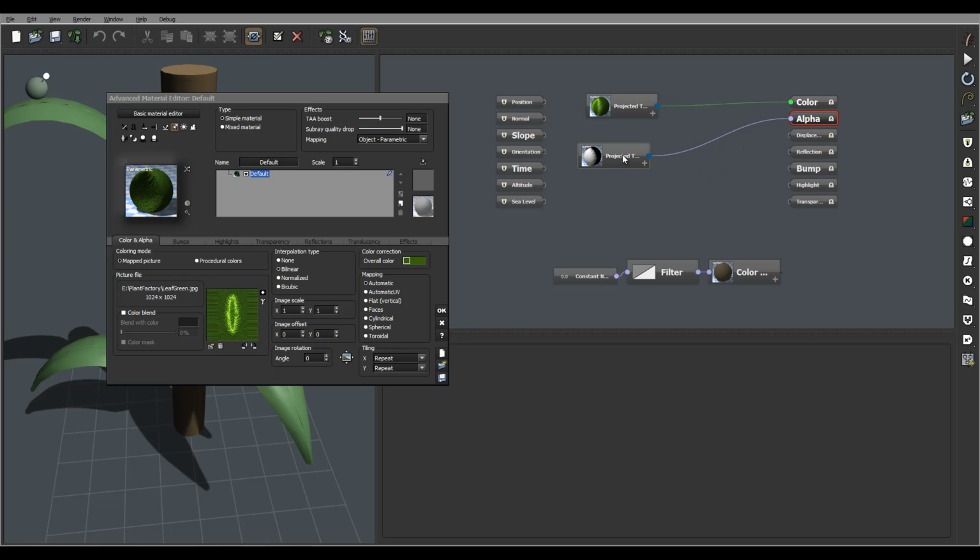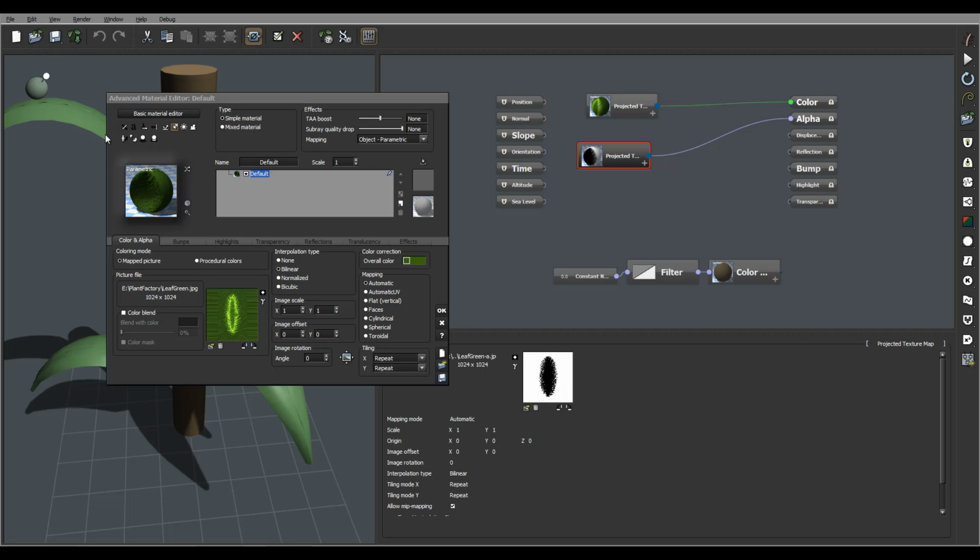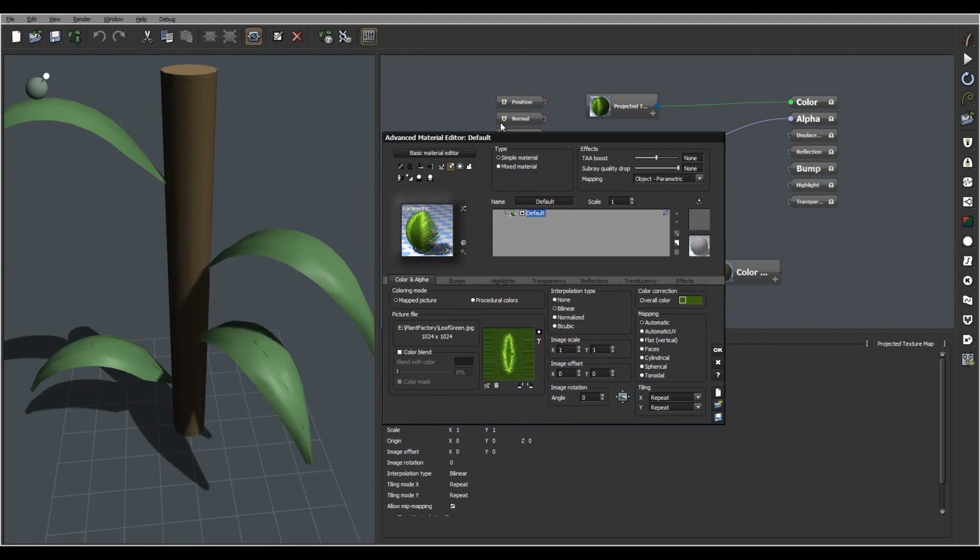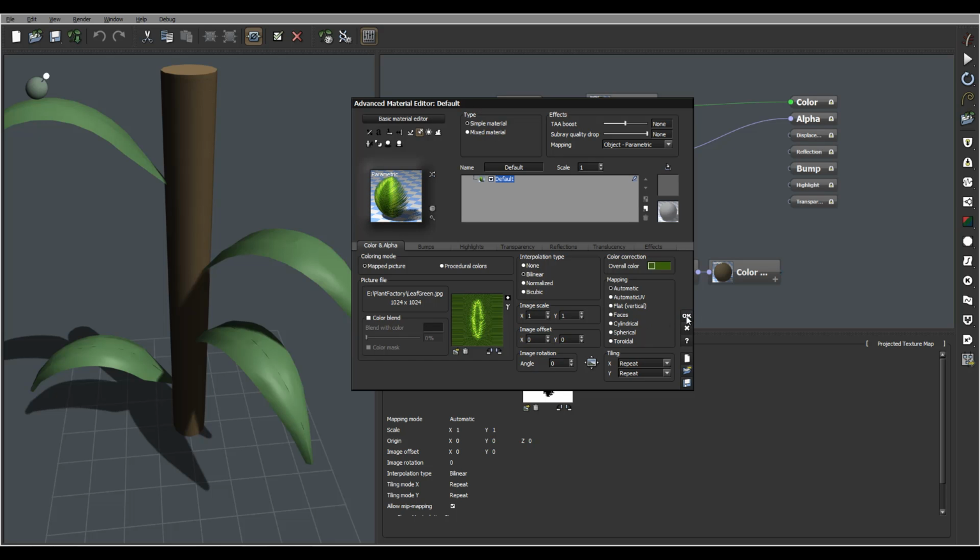While we're here, let's go to invert. I'm just looking at it applied. Let's click OK.